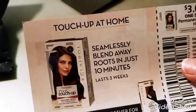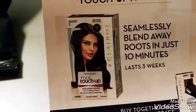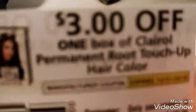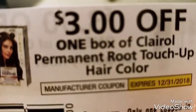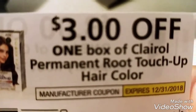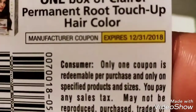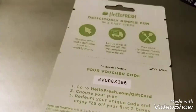Okay, the other thing that they sent me is this. It's upside down. It's a coupon. If you love the root touch-up thingy that they send you, you have $3 off on your one box permanent root touch-up hair color. And here's the expiration date: it expires in December.